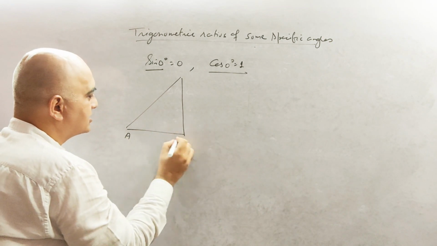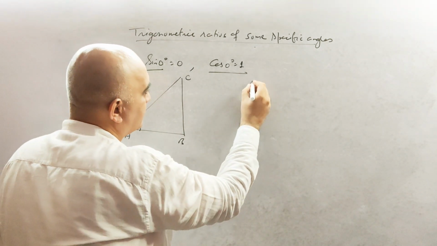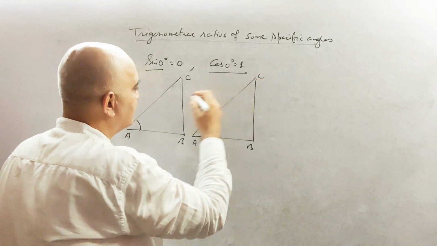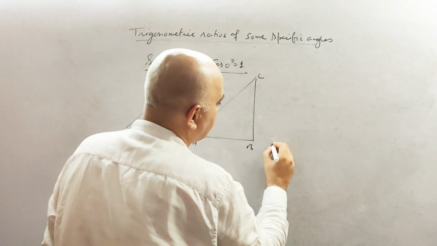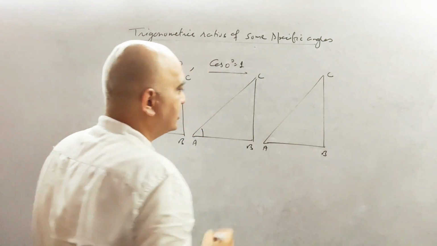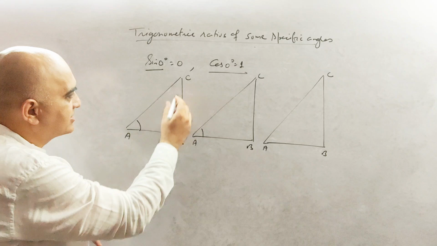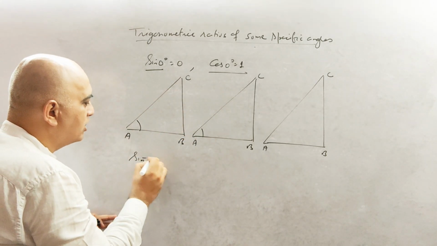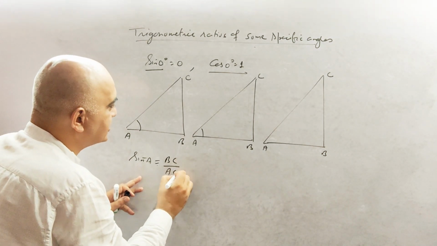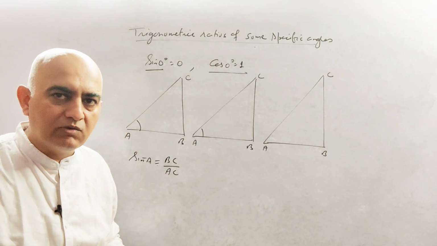Suppose we are taking this triangle. Just imagine this is ABC and this is our angle A. I am taking one more triangle, the same in size, ABC, because I want to realize the result step by step. Suppose sine A. What is the formula for sine A? That is BC upon AC, perpendicular with respect to A, and this is the hypotenuse. So perpendicular upon hypotenuse is our formula.